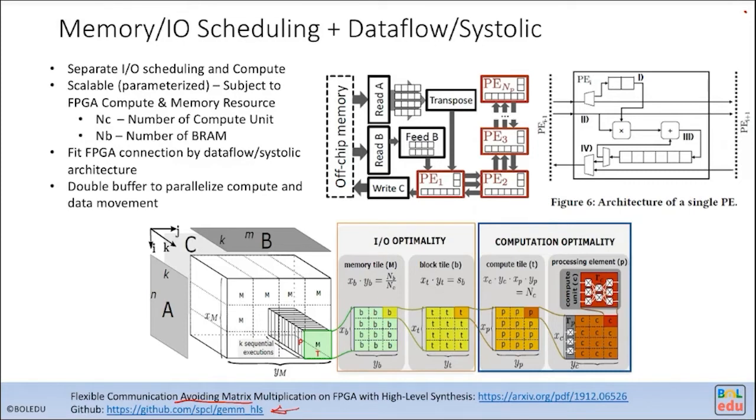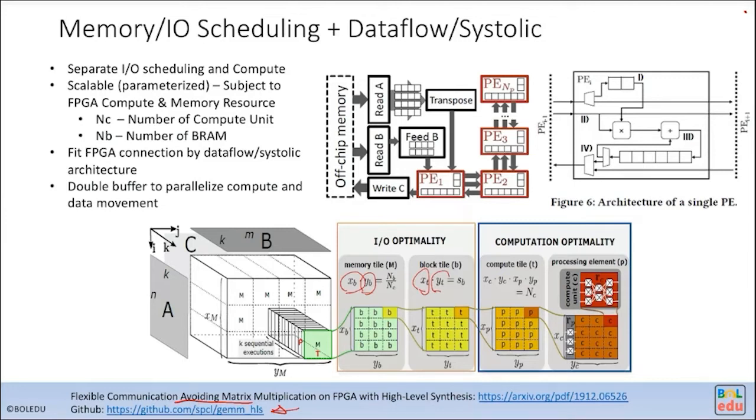The architecture is scalable because they parameterize it, and those parameters depend on the size of the FPGA. So you can adjust them, and then the synthesized code will automatically generate the design for you.